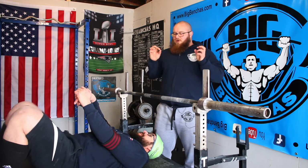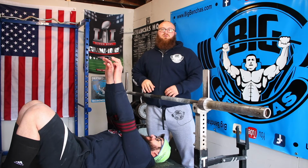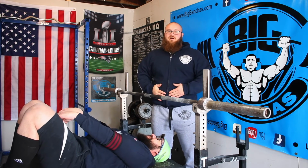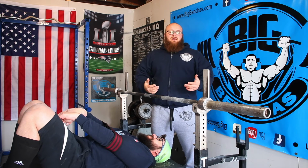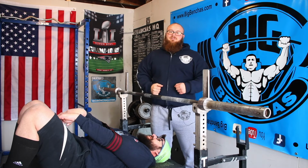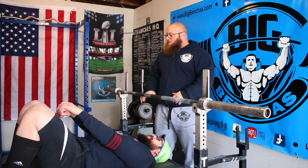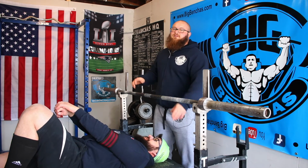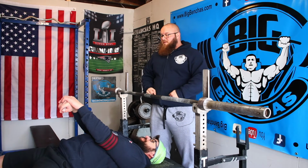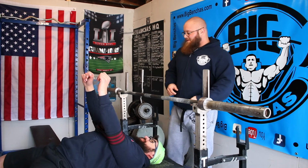So guys, if you are in a tight bench shirt, you should not be able to position your hands where you want freely. You should need some help with that process, and that's what we're going to cover today. If you're in a looser bench shirt, sure, you can grab on where you want, but if you're in a tight bench shirt, and hopefully when you get to that skill level, you want to be in a shirt where you can't just grab onto the bar, because that means your shirt's probably pretty loose. Okay, so he's going to have a hard time doing that himself. See how restricted he is right here on this double setting.